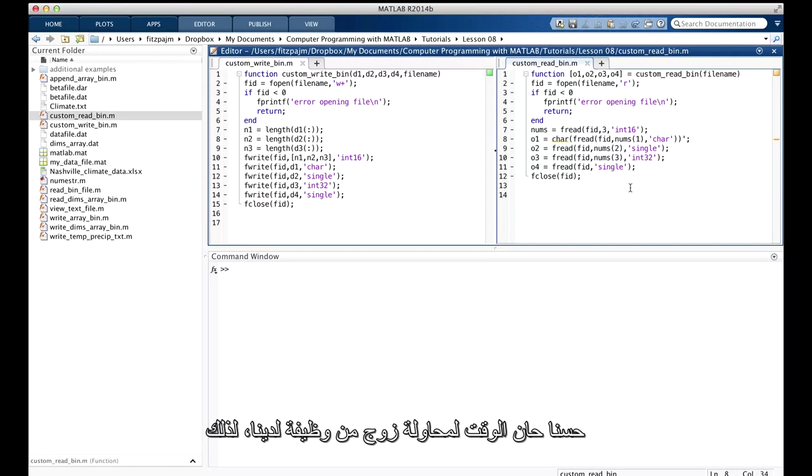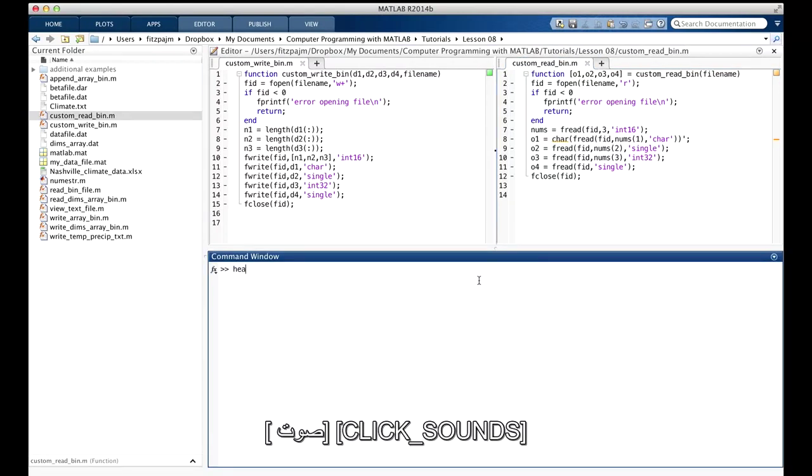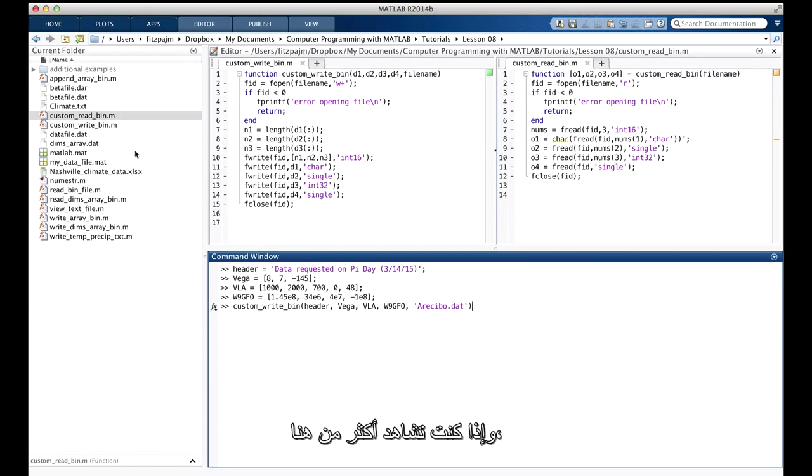Well, it's time to try our pair of functions, so let's go down here to the command window and do it. Okay, I'm going to hit this, and if you watch over here, you'll see the file appear.